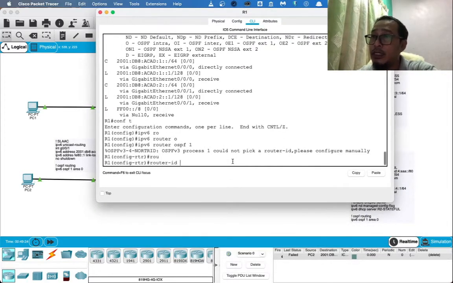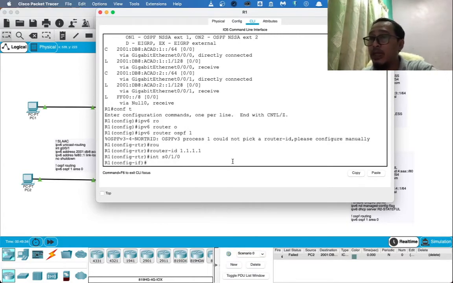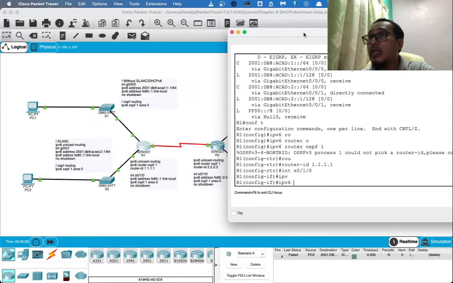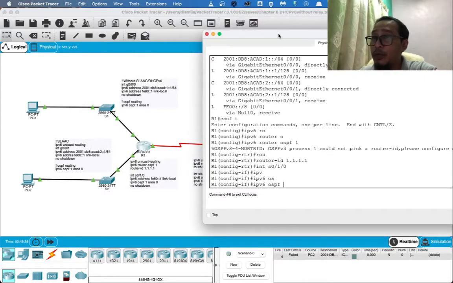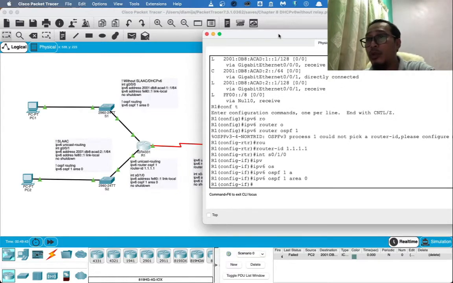I'm using router ID 1.1.1.1. Then I'm going to interface serial 0/1/0, and type IPv6 OSPF 1 area 0. So this interface already participates in the OSPF.